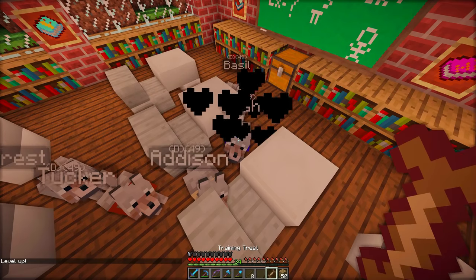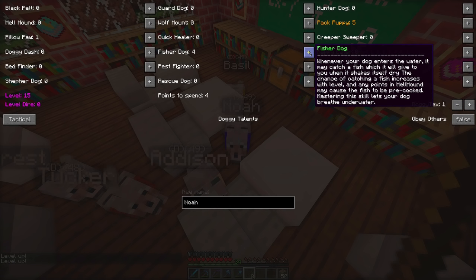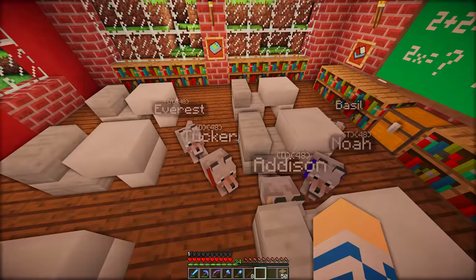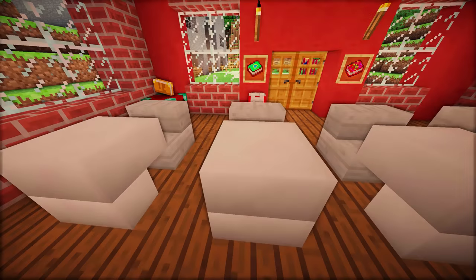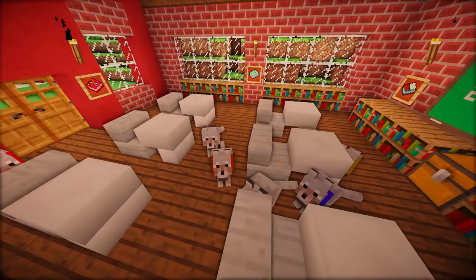Let's give the rest to Noah because I really want to see what happens when he's mastered Fisher Dog. And he doesn't have enough points to do it yet. I think he needs 5 points to get the last level of Fisher Dog. But good work, guys. I think that you guys really did some phenomenal work in this episode. Getting super, super smart. I'm very, very proud of you guys for all that you have accomplished.